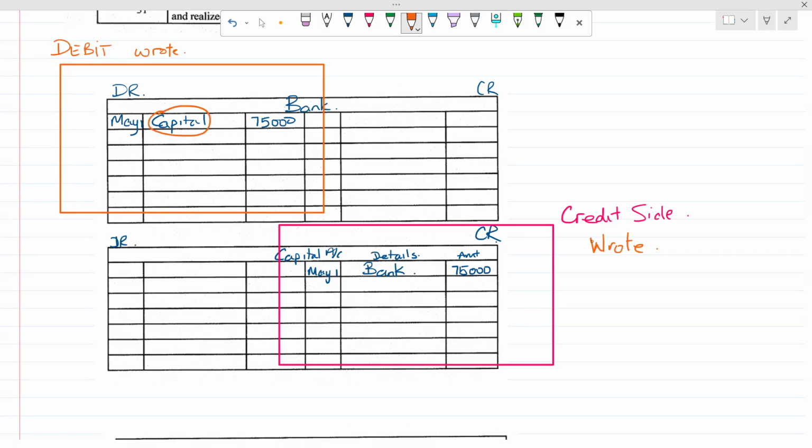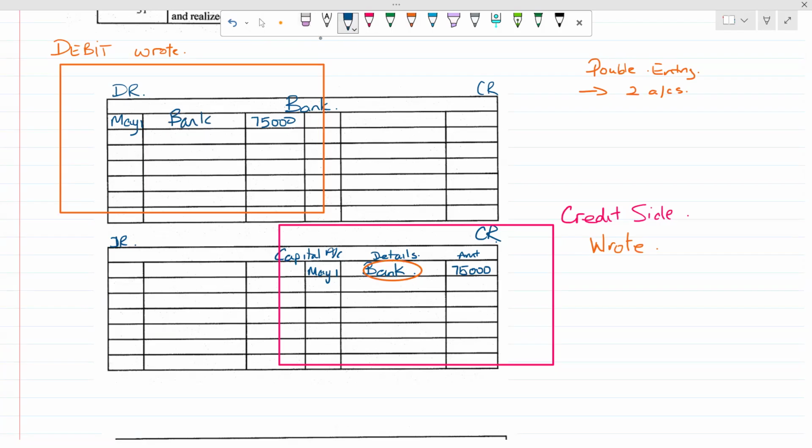Does this have anything to do with it? No, this is your details. Remember with the double entry system of accounting, every transaction affects two accounts. The details, which is the middle column you're writing here, is not the debit or credit. The side you're writing on is a debit or credit. The details is telling you where to look for the other half of the transaction. So if you are debiting your bank account, it wouldn't make sense for me to write bank here.